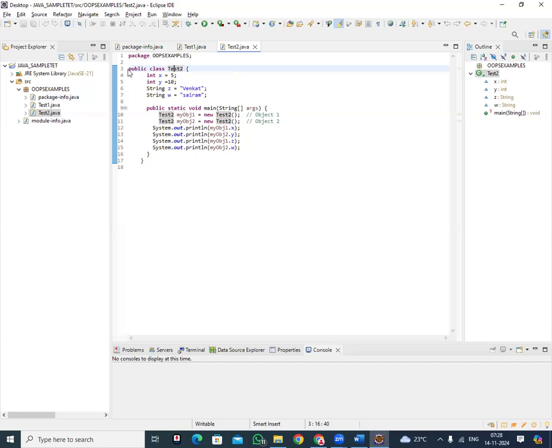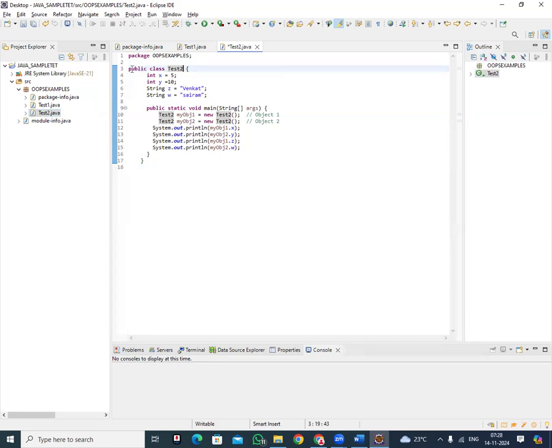If you are manually writing public class name, make sure it is test2, because this is the test2 class. If you give test3 by mistake, it will throw an error, showing a red mark: the public type test3 must be defined in its own file. So it is not the test3 class. Always make sure the class name matches the created class name.